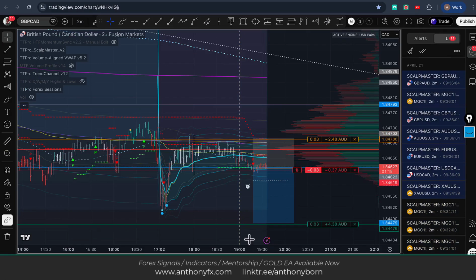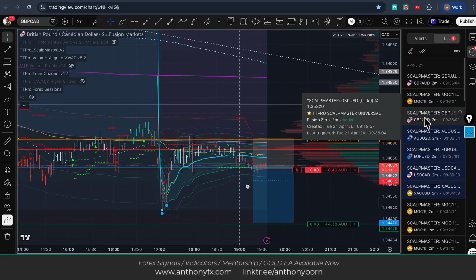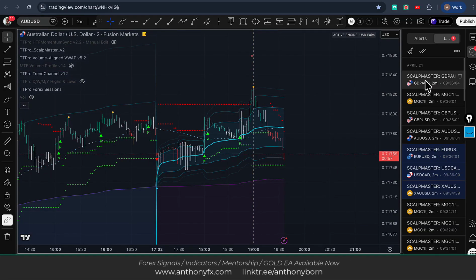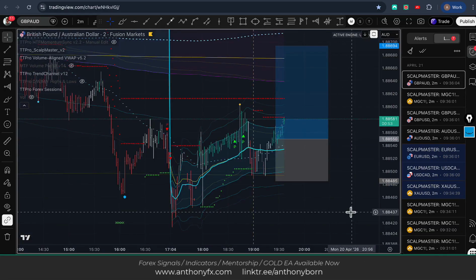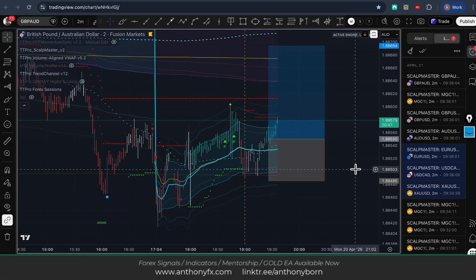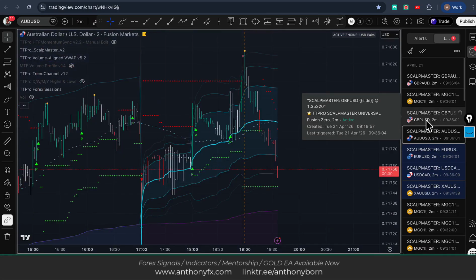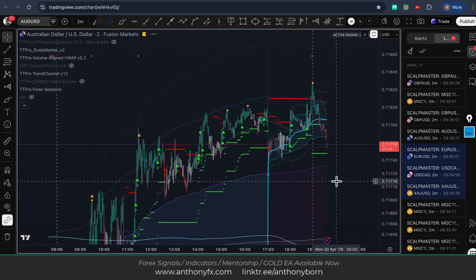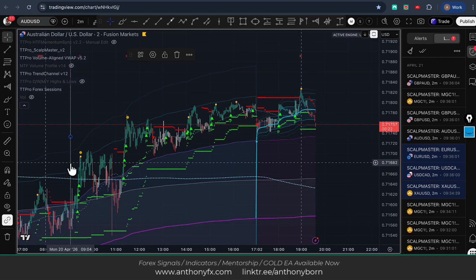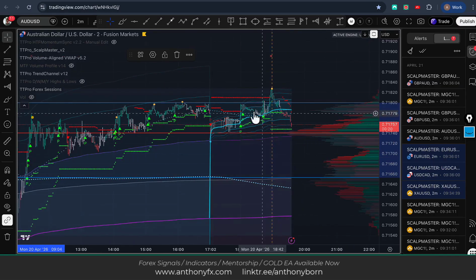Let's have a look at these others. What do we got? We've got pound Aussie, and we've got the pound dollar and the Aussie dollar. Have a look at the Aussie dollar. Nothing there. Pound Oz. We had a P flashing on back in here and I didn't take that trade. Aussie dollar, yeah, that's heading south. Got to watch out though. There's a P. Going to anchor a volume profile back in here. Okay. That looks like it wants to trade back down into value.